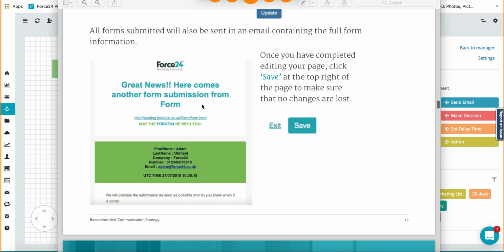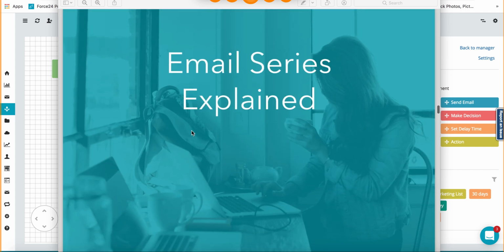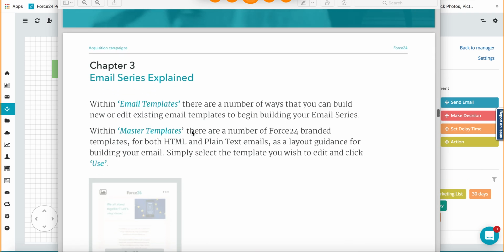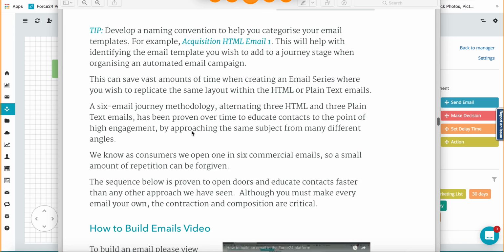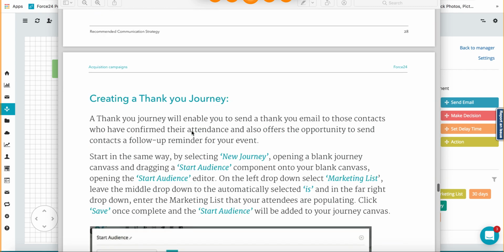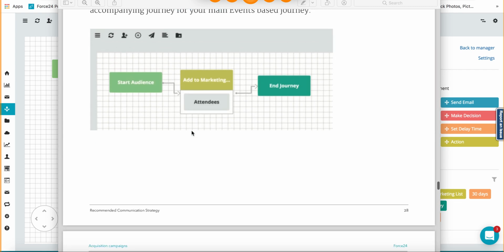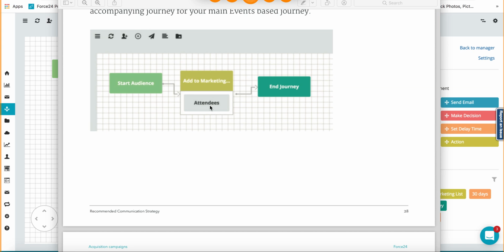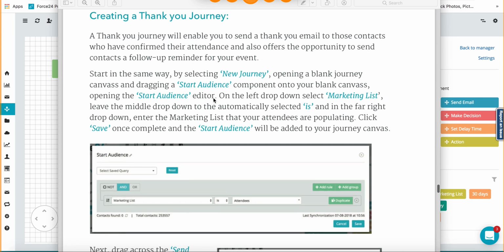We do actually have a newly branded form submission email, but this would be the email you'd receive when somebody does submit your form, if you did specify your email address in there. So you'd be able to keep a manual check on that, as well as them being added to that list. Got the email series. We've covered the journeys. Features are the thank you journey, so this screenshot's referring to an event example.